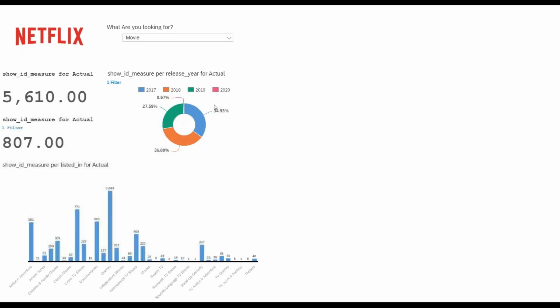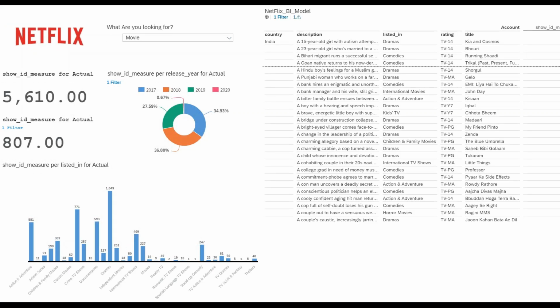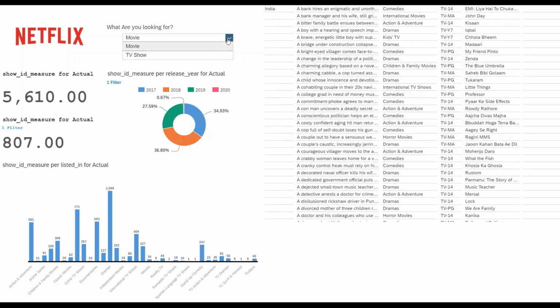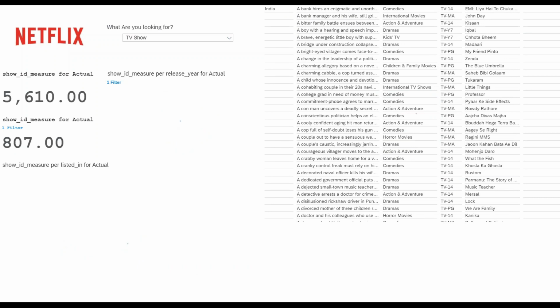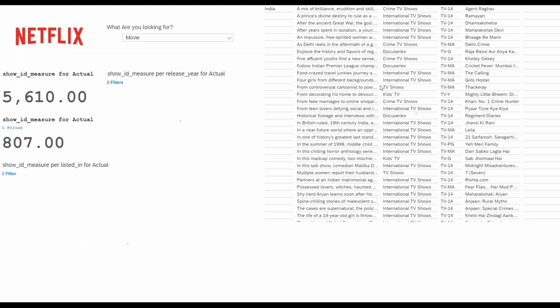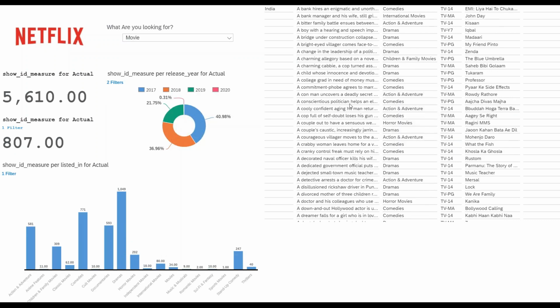System identifies all the changes, and now you'll also see that on the right hand side we see different kinds of movies and TV shows, everything we can see here along with rating. I would just go back and change it to TV show, and you can see there is a change on my table as well. I choose movies, and then you can see my table is also changing accordingly with movies data.